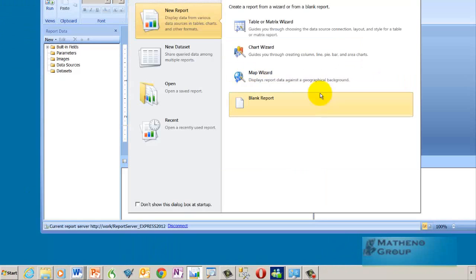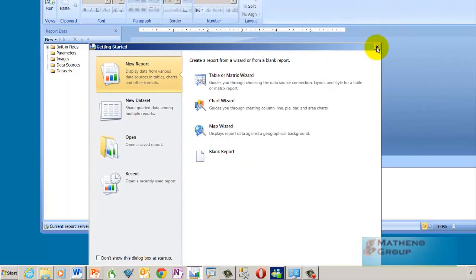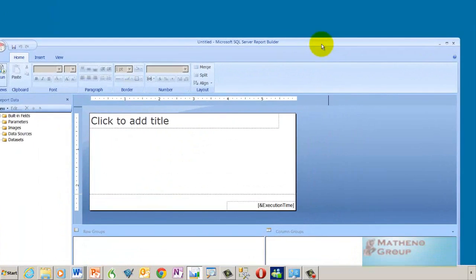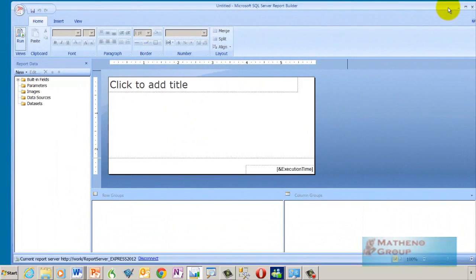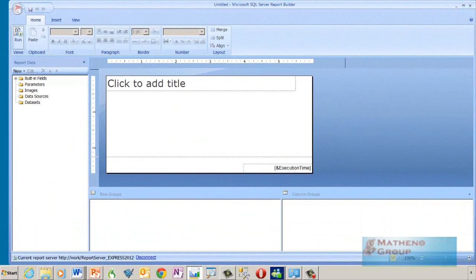If you notice here, it says Express. That really doesn't. I'm sorry, R2. That really doesn't matter either. Now, the first thing it opens up is this wizard. So I move this down here into where you can see it on the screen. I'm going to close out of that, and then I'll move this down here. And here's my Report Builder 3.0 again. So now let me resize this and get it in better so you can see it.